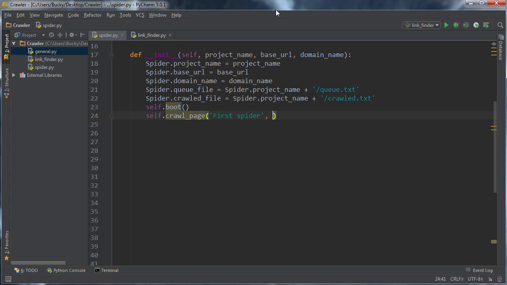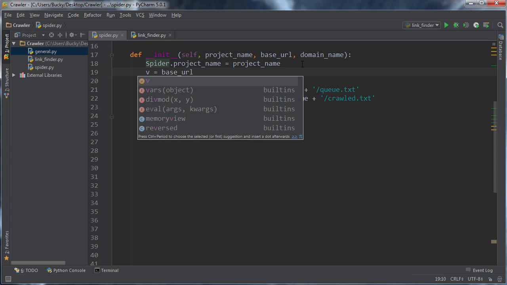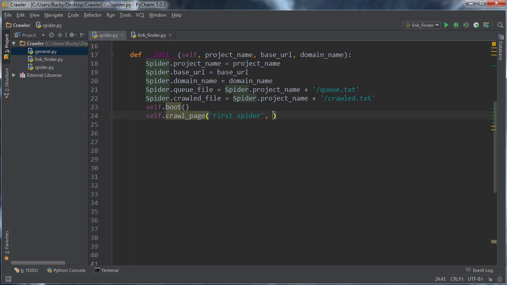All right. Now, another thing that we're going to throw in here is, of course, whenever we call this function, we need to give it a page to crawl. So what page is the first spider going to crawl? Holy raviolis. This base URL, which is the home page. And again, this is only going to happen once, because later on, after it's done crawling it, it's going to be in that crawled file, so all the rest of the spiders are just going to ignore it. Simple enough. Sweet.